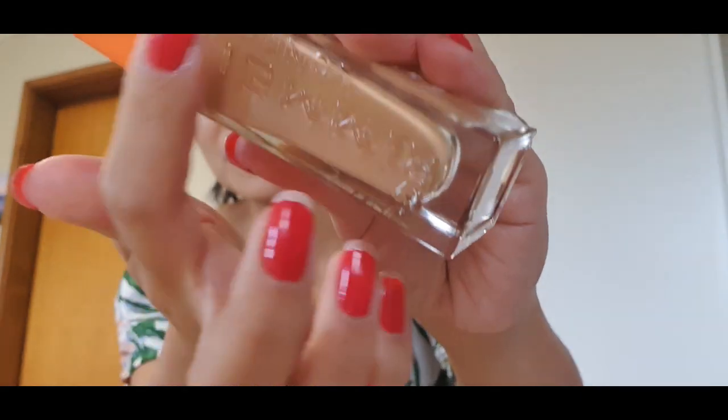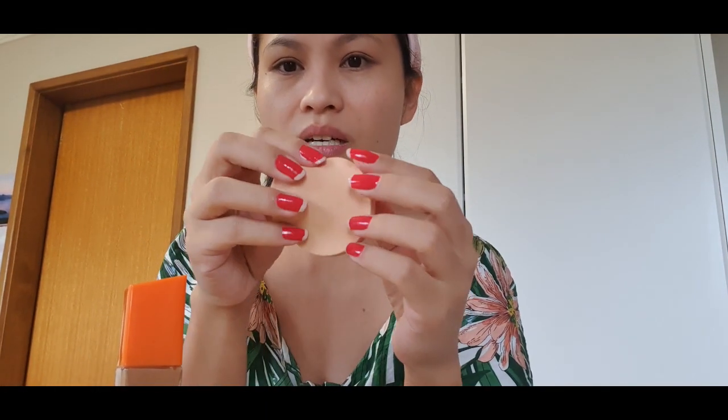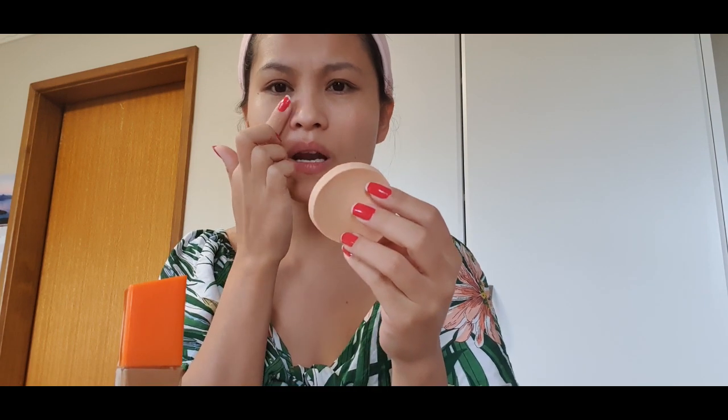Ayan, ang cute na nga. Oh, may ano pa siya, Rimmel London na nakalagay. Tapos, I've been using this since I arrived in Australia. Pero, ayan, so ito na nga ang ating gagamitin. And then, I'm using a sponge. Round sponge lang siya.